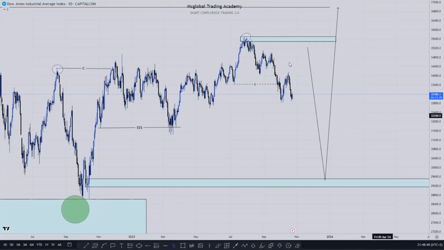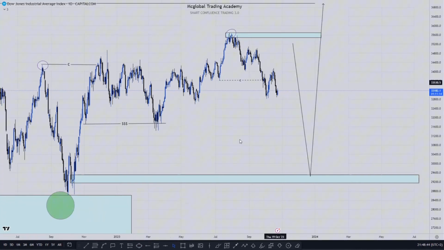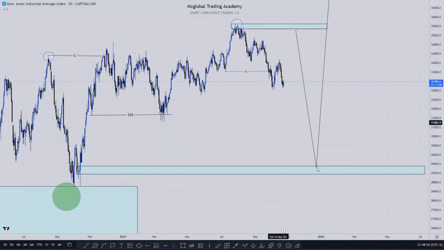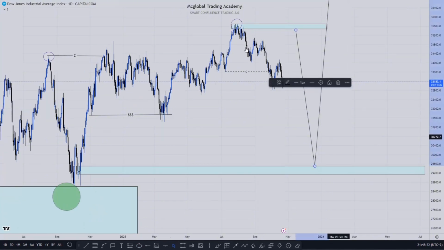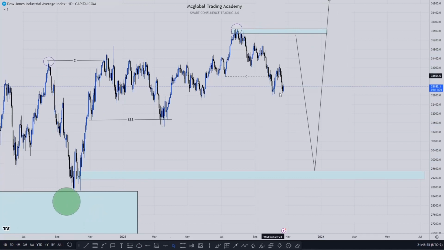If this is our external structure, it means our internal structure is this one, right? Remember, I'm anticipating here, because that one is now a higher high. Once you have a higher high, the market must come down and create a higher low. I'm expecting it to be created here. So now we're anticipating it to go down.